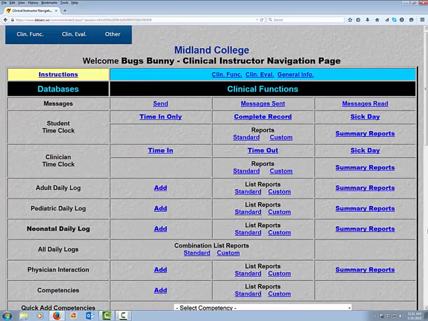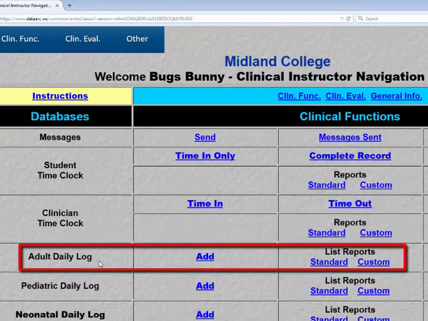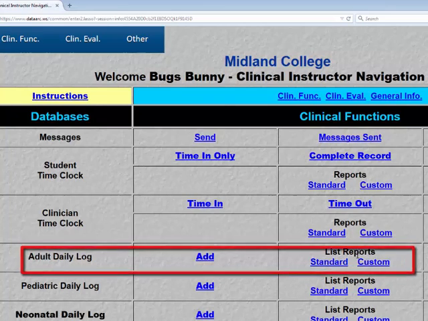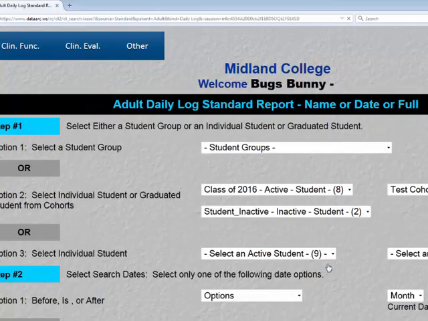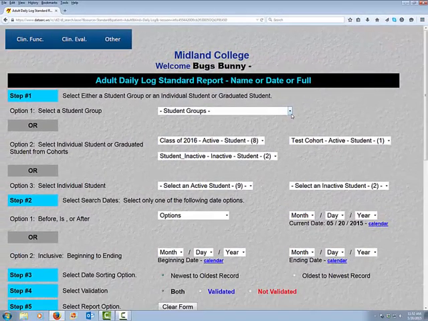All right, so I'm logged back in as the instructor, the clinical instructor. And the way I'm going to find this is I'm going to go over here under daily log and say I want to run a list. All right, and just do a standard summary here, and then it gives you lots of options. So you just choose one option from step number 1, one option from step number 2.